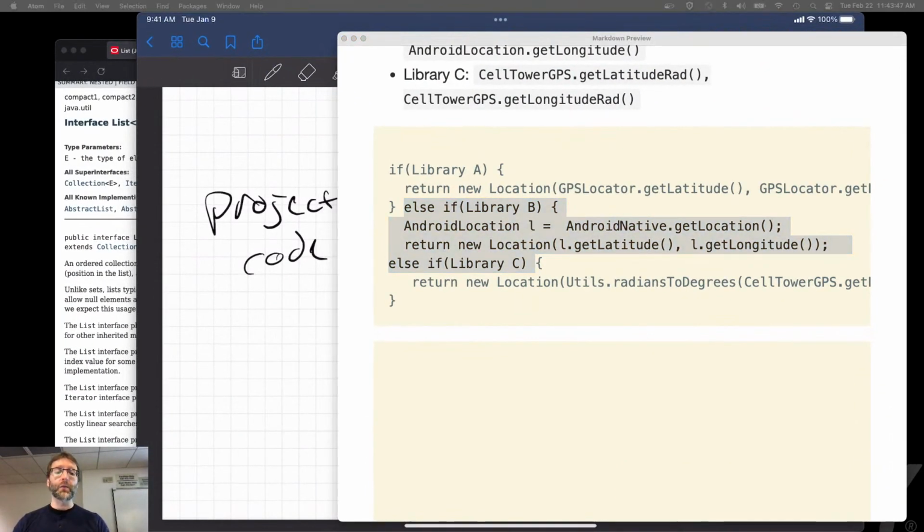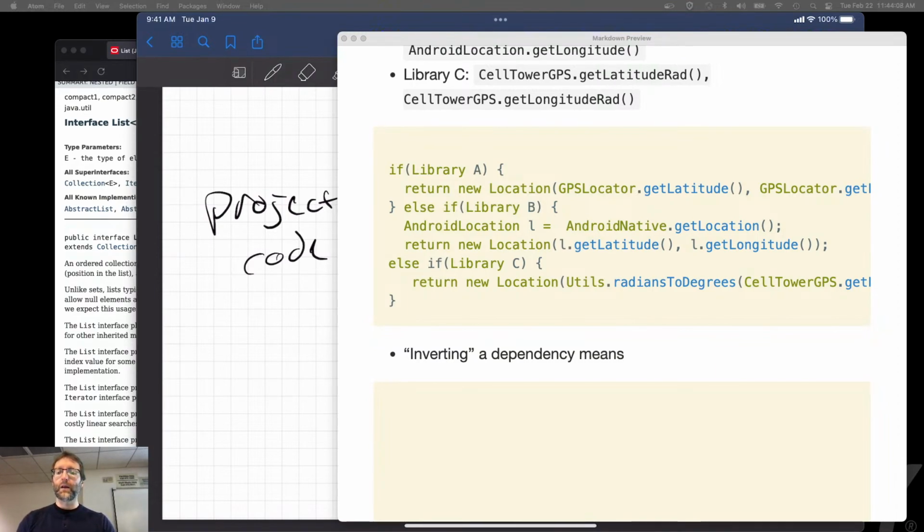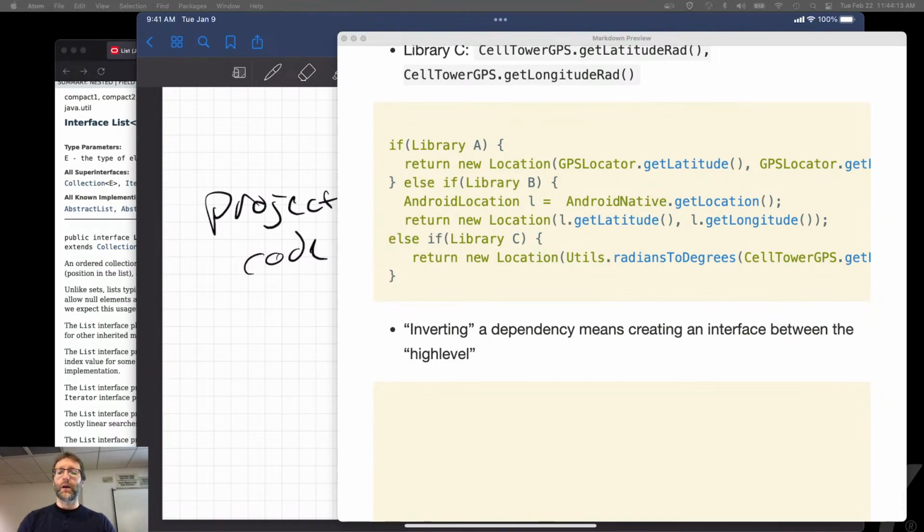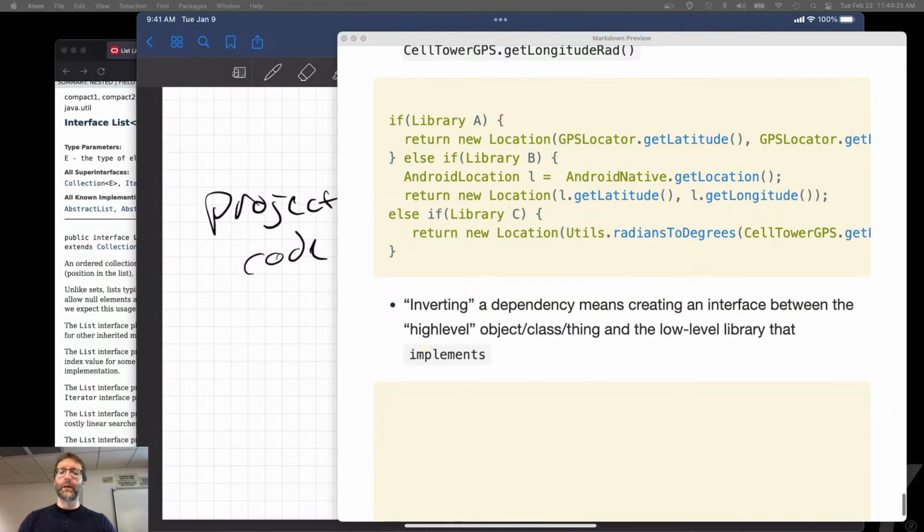And again, it's not something that you'll necessarily do directly, but it is something that you need to know about and think about. Right? So again, inverting a dependency means creating an interface between the high-level object or class or thing, right, and the low-level library that implements it.